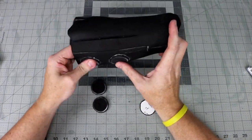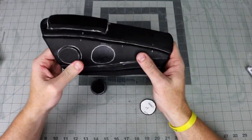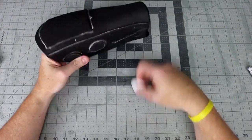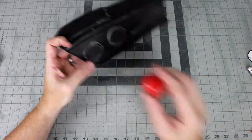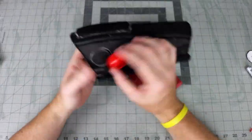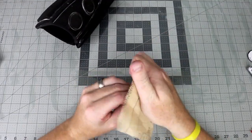These little circles I added to the base for details on the sides. Then I added some applesauce twisty top lids. Sand the bottoms of them so that they lay flat when you glue them on. Thanks to my sister-in-law Chrissy for saving me random plastic bits here and there that I can use for prop making.